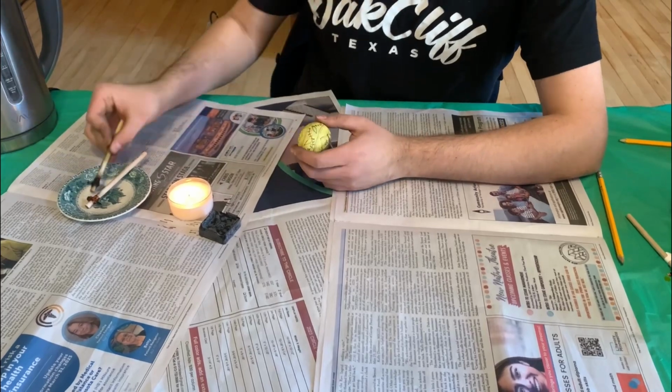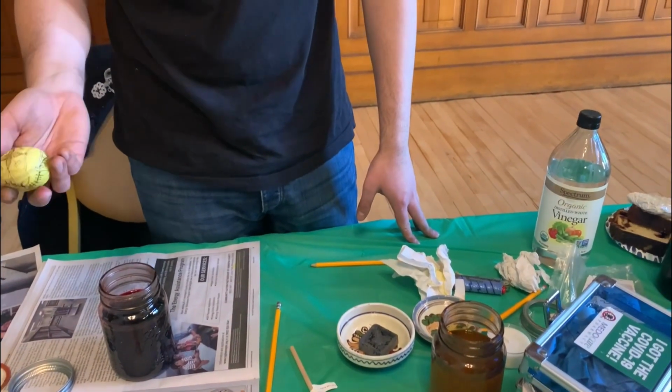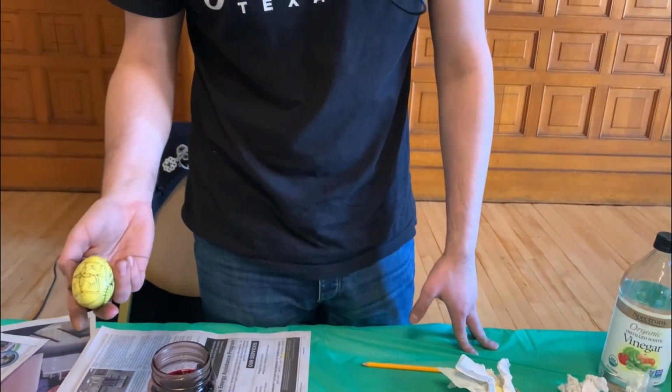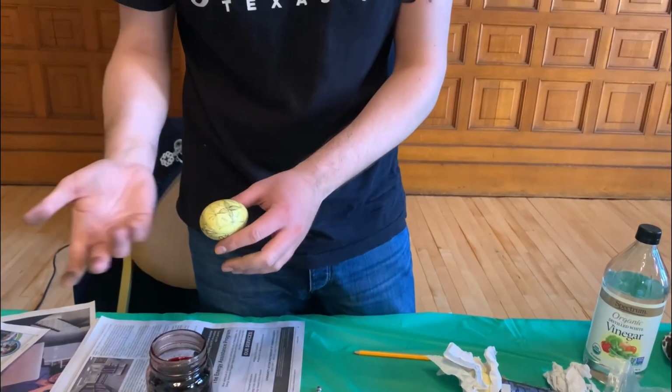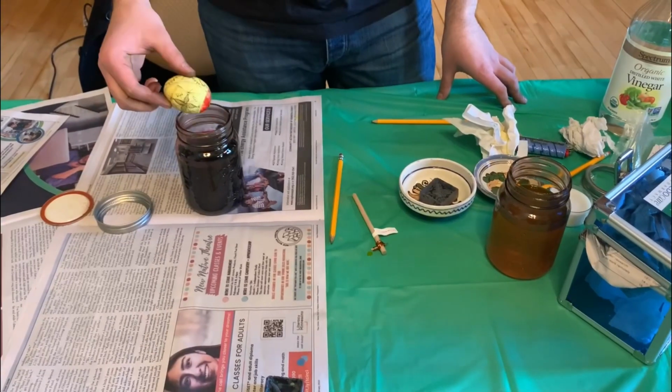Okay, so now I'm gonna put it in the red. Okay. So everything I wanted to stay yellow, I covered with beeswax, which hardens and cools almost right after you put it on the egg. So all the yellow will be protected, which right now is covered in what looks like black lines. And now it's going in red.